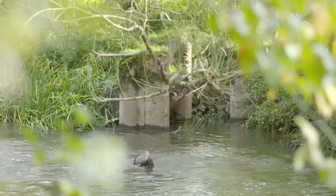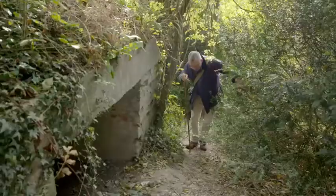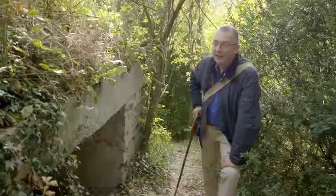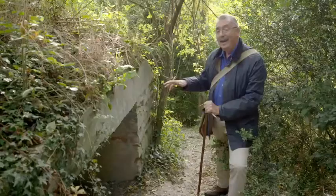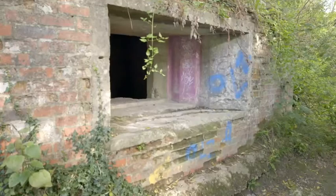Had German tanks succeeded in ploughing across the riverbed, heading inland towards our city streets, then a far greater threat awaited them on higher ground. What we're looking at is an anti-tank position. And the whole point of that is it could cover an anti-tank ditch which has been dug from one side of the Dorking Gap to the other. Now, the chaps are in here. Once the attack came underway with the Germans coming up on the coast, you can't get out of here. By the time you've climbed up behind you, you're going to be shot down. You are in here. This is a forlorn hope.